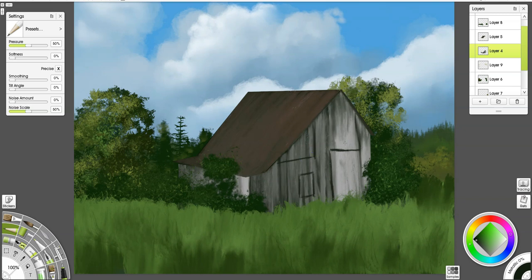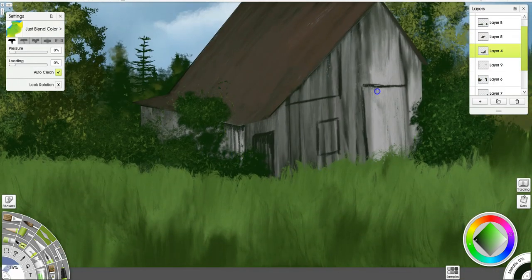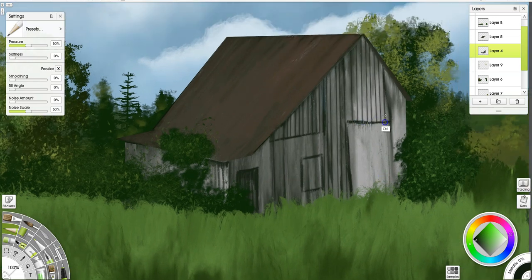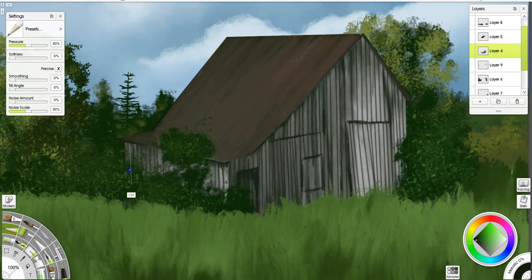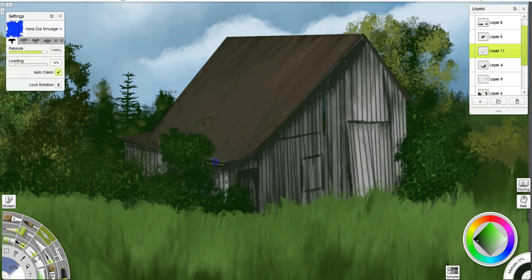And then using the pencil tool, I start drawing in where I want some of the details to be. And again, using the control button as well, I can start laying in planks and getting a feel for how those old barn planks will be laid in there. These can be as straight or as loose as you want. I want this to be an old barn, so some of these boards, I'm not worried about all the boards being parallel or being the same size. I want them to be just all over the place. I grew up on a farm, and our barns were very old, and the boards just weren't even as far as that goes.